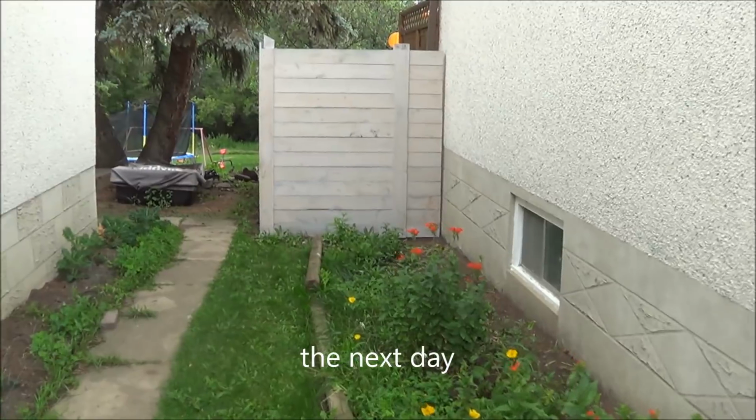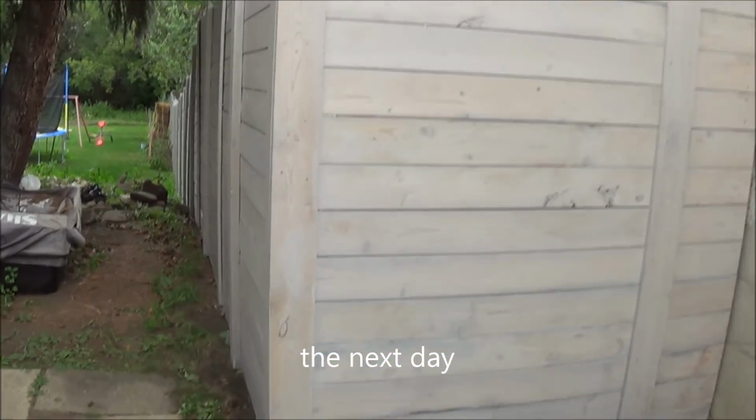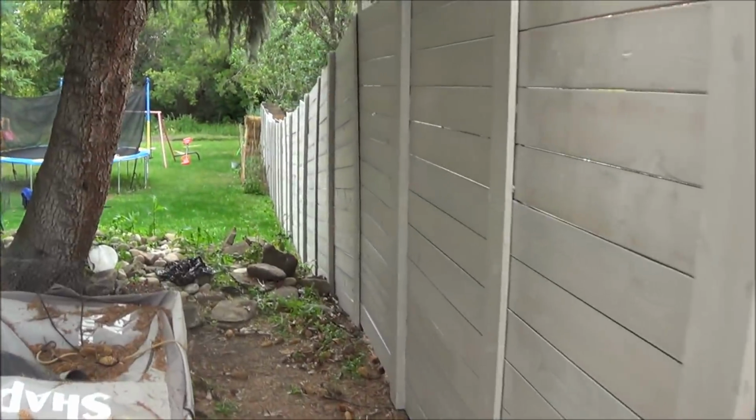Well, I got Mike's target all set up, I think. Look how nice that flower thing is that I made. I rearranged. We're getting there. I really wanted to do it all tonight, but it's getting dark. Yeah, I'm gonna keep going until I run out of stain on this side. All done. And it's starting to rain, just in time.